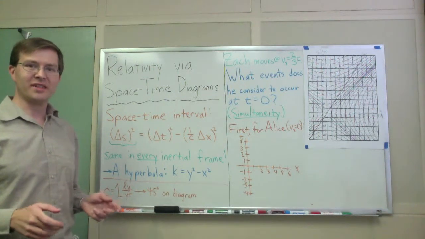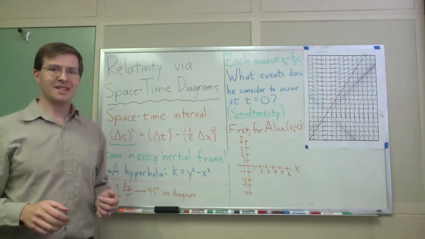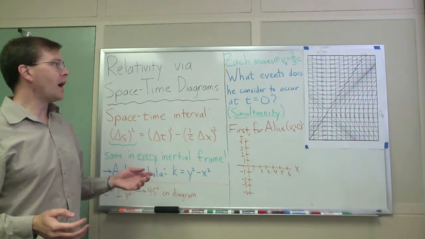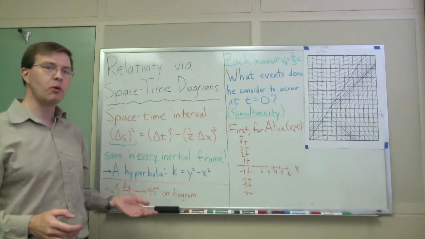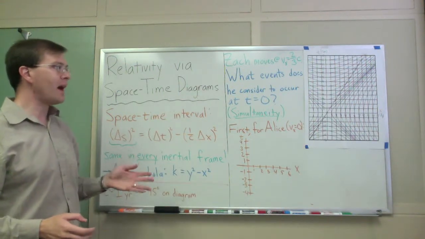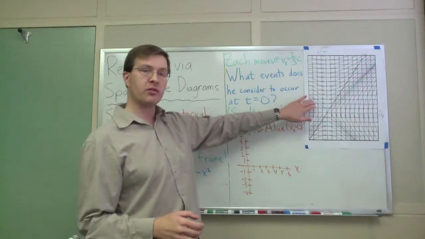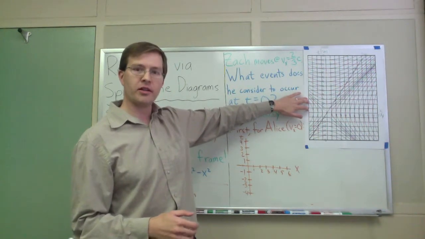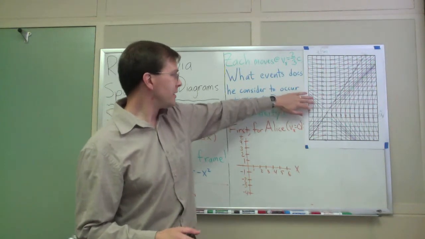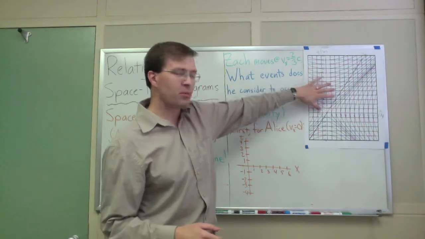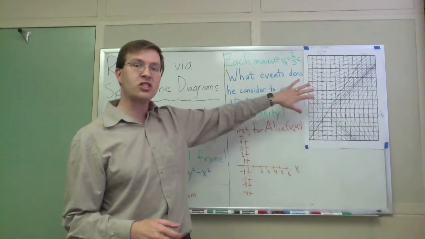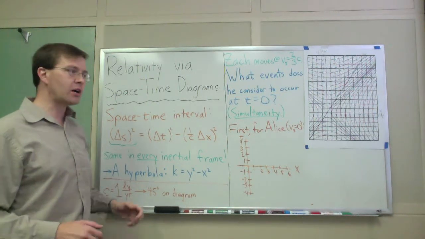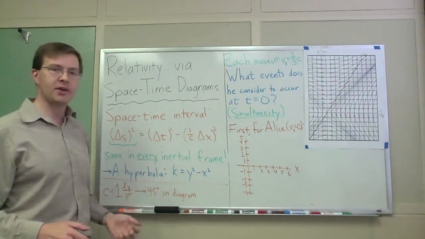I've been talking about relativity, one of my favorite subjects in physics and in science, and in a previous video I talked about how to use space-time diagrams to represent the motion of an observer through space and time. If you use this special hyperbola graph paper, which I learned of from my colleague Tom Moore at Pomona College, you can even do some calculations directly on the graph paper.